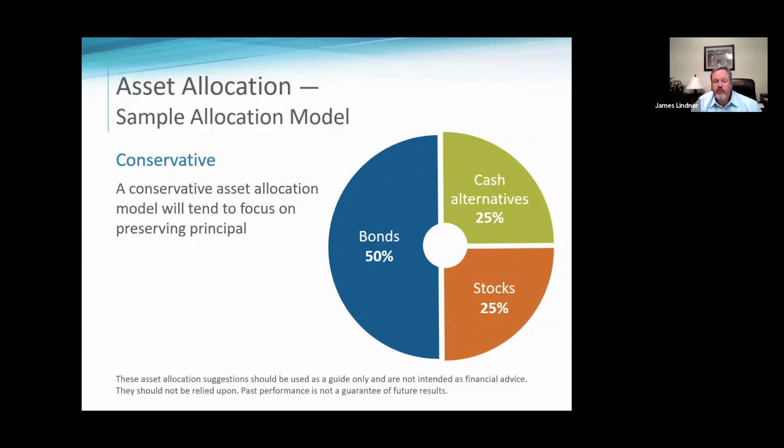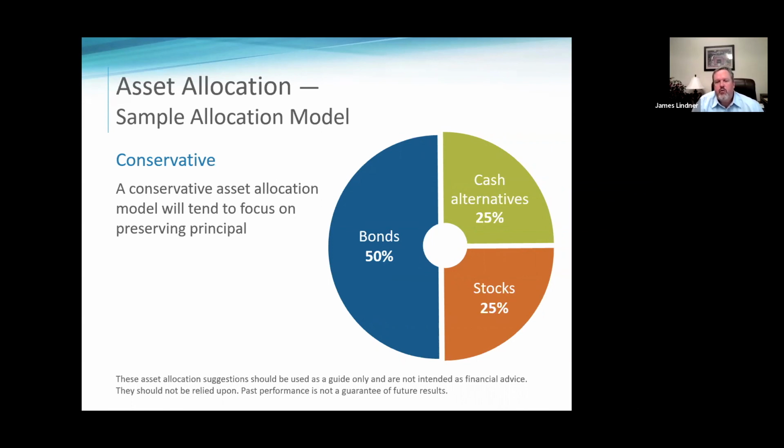There's I'm really conservative, meaning I have to have everything in my mattress or everything in the bank account, and I'm not investing any of it. That's ultra conservative. But if you're investing the money and you're dealing with some volatility and you're comfortable with that, then a traditional conservative model might be 50% bonds, 25% cash, and 25% stocks. That gives you that stability. It levels out the volatility.